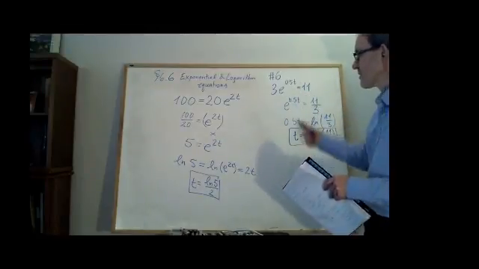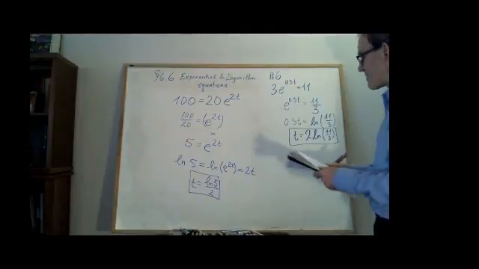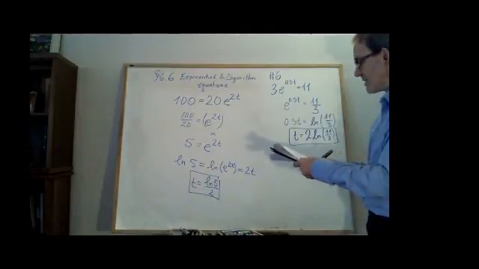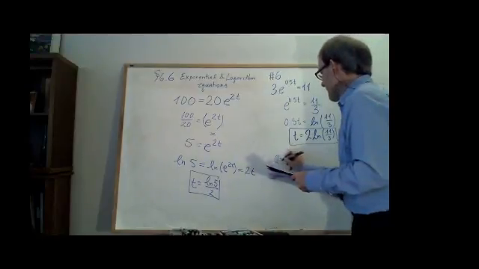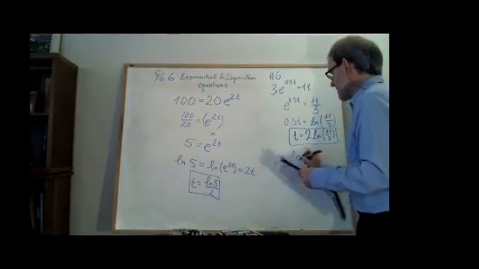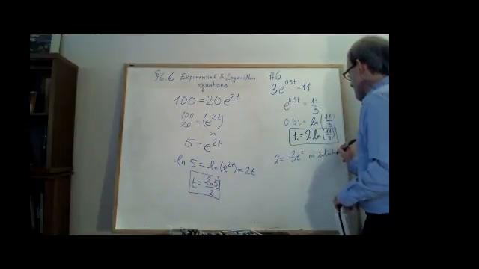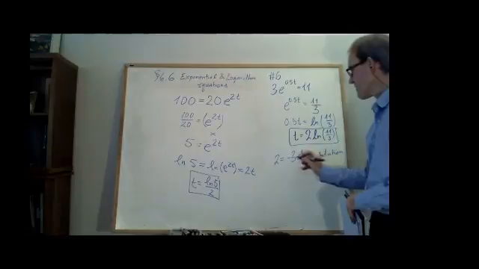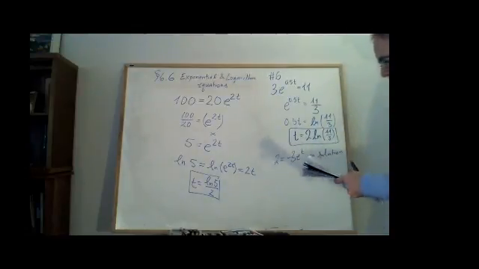One can plug it back in and check, using all the rules for logarithms and exponentials, and verify that this is indeed the right answer. If I have an equation like this, note that this has no solution, because e to the t always gives you a positive number, and this will make this negative, whereas this side is positive.